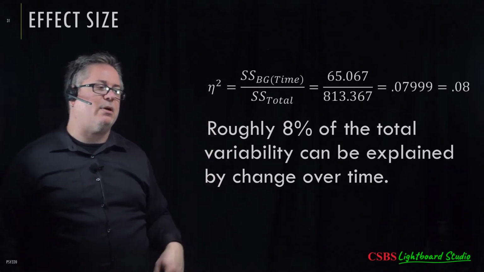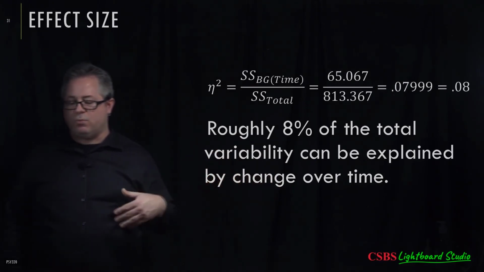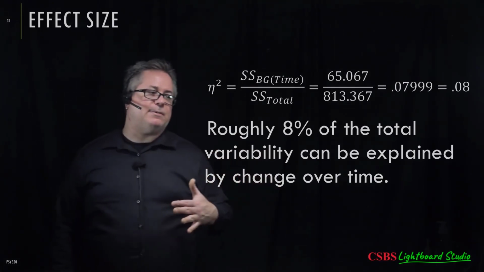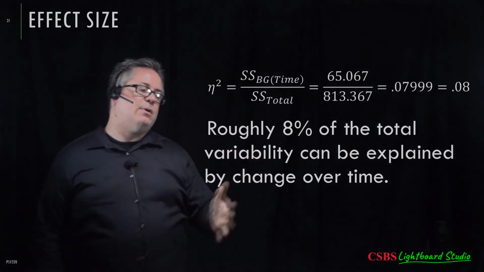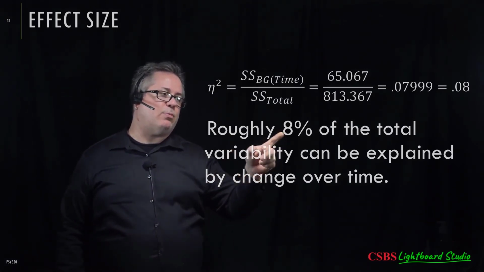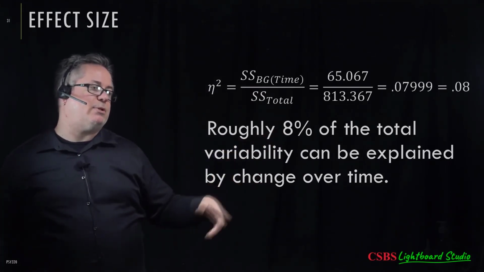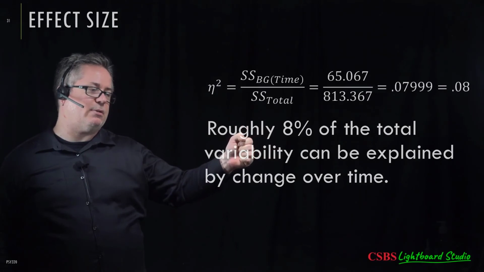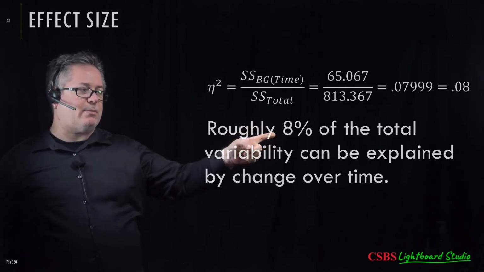Lots of variability going on. People just remember more or less words, have better or worse recall. Yes, the THC does seem to shift them down and then up, but that really only explains a very small proportion of the overall total variance. Even though this seems small in terms of psychological experiments and things, 8% is not necessarily a bad number.